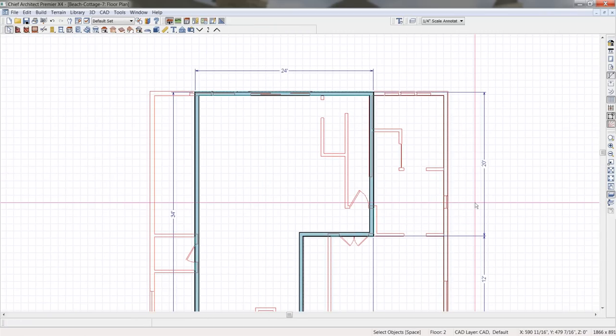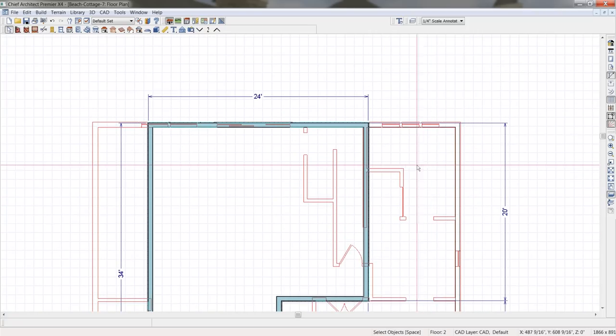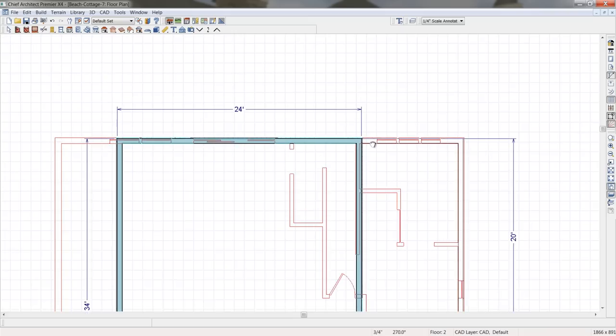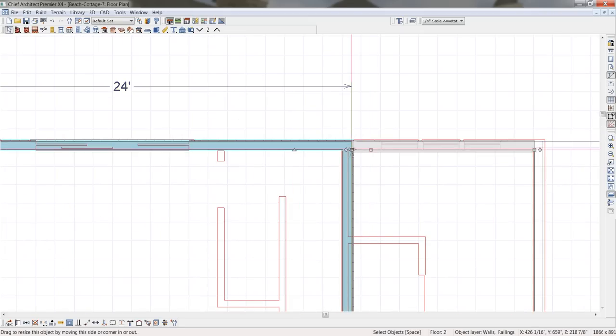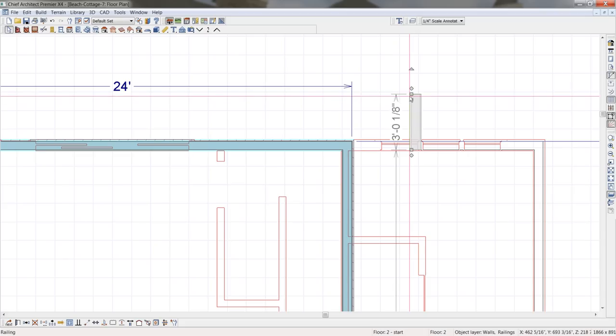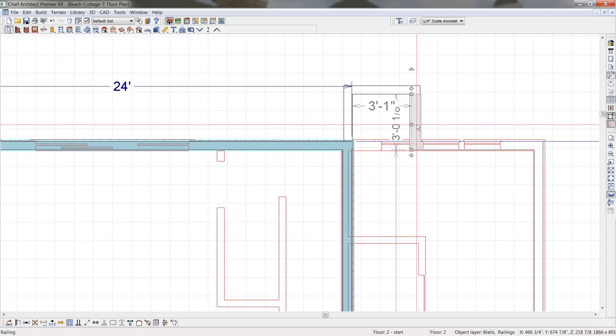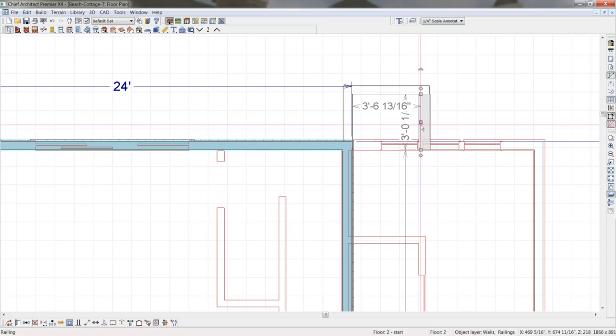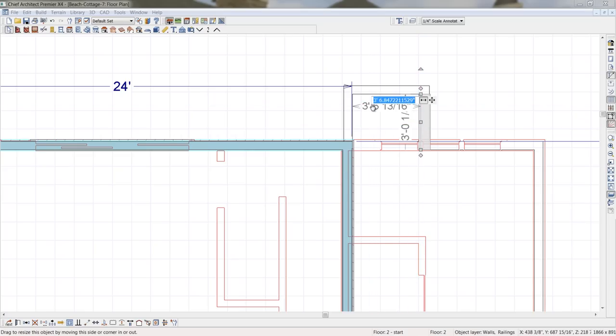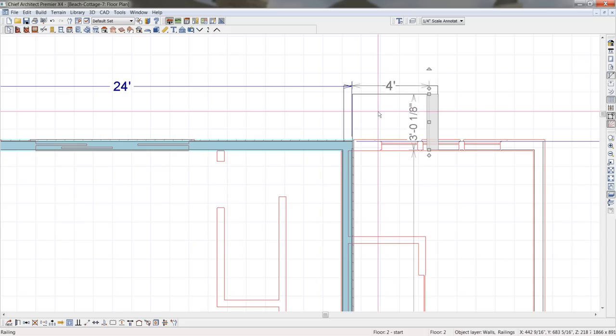And now the final thing that I'm going to do, I'm not going to worry too much about the exact dimension, but I'm going to pull this wall back here just a little bit, and I'm going to create an outcropping because I'm going to set a set of spiral stairs in here. And let's go ahead and pull that back down. And I'm going to have this, let's go ahead and pull this out here just a little bit. Something like 4 feet. Just enter in 4 feet. And we'll just do the same.